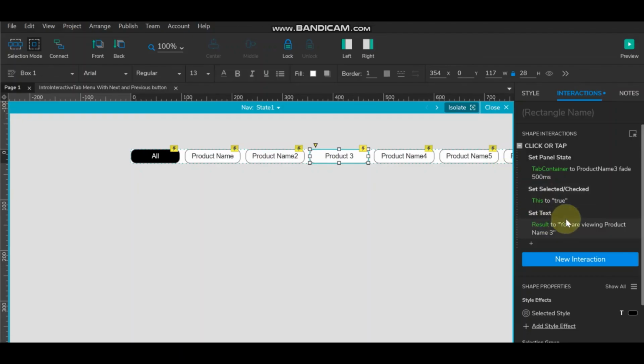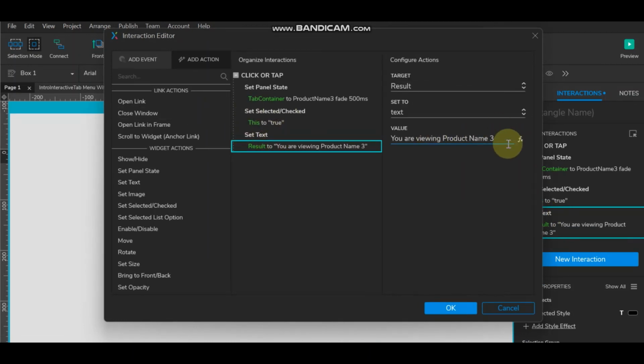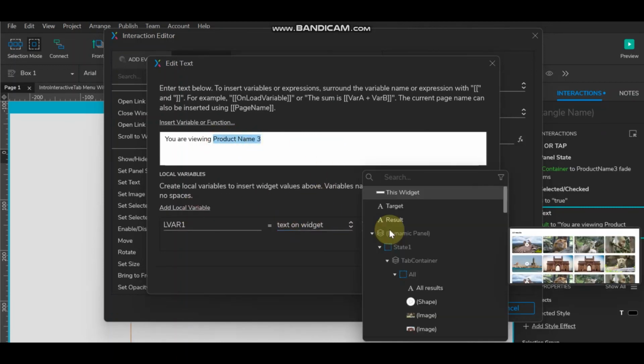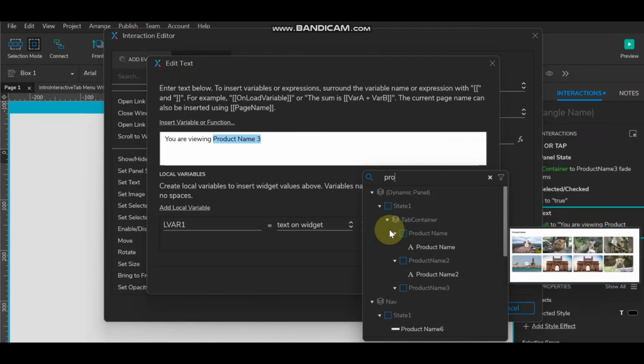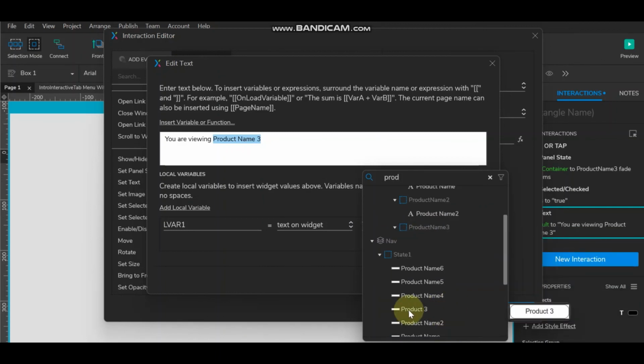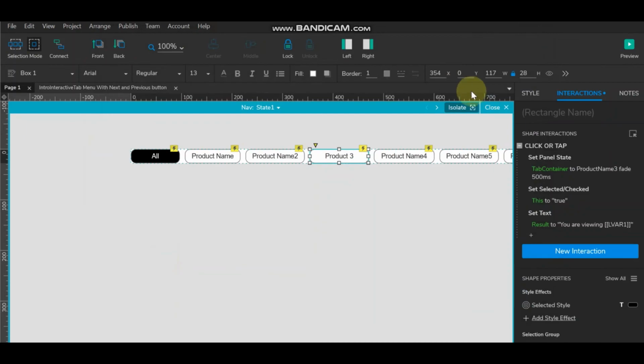So the better way is, instead of giving this, just remove it and use the text on a widget, product name 2, 3, and use this LVR one, so it will change the text.